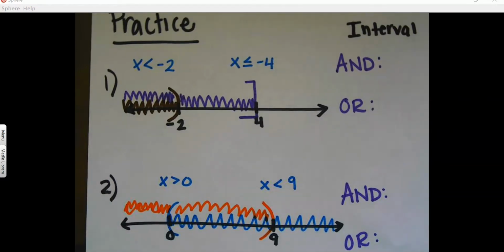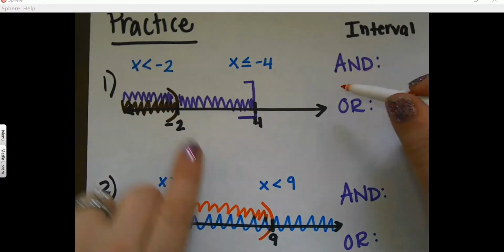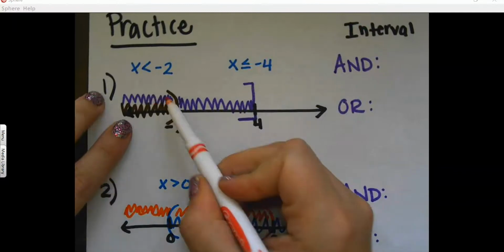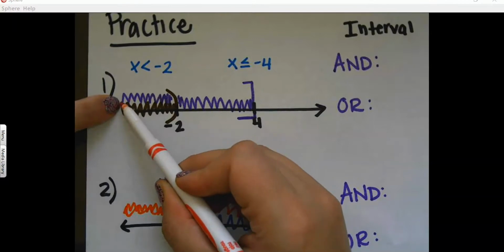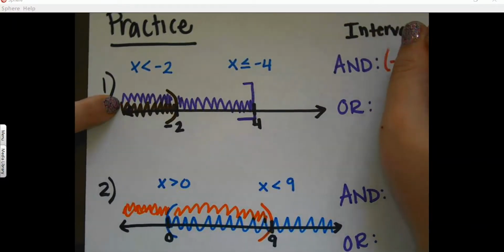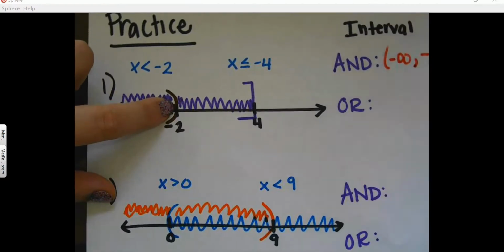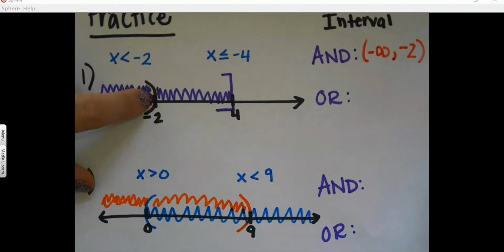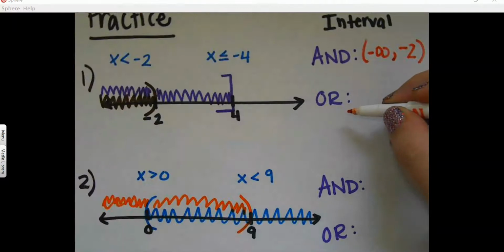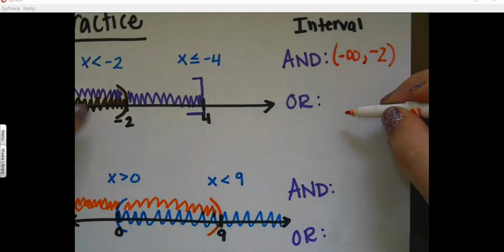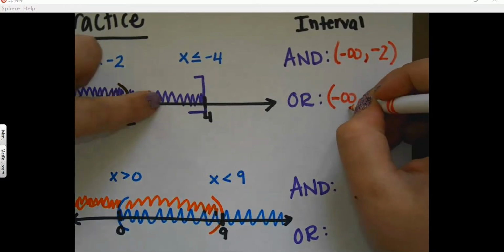All right, so let's see how you did. So for and, it means where are the solutions that work for both of these? If we look at the graph, it would be this area right here that has both the shading. So if we go left, it's going infinitely to the left, and then it stops at -2. That would be your answer if it was and. Now, or means include all of them because all of these will work for one or the other. So not these, but include all of this. So -infinity, and then all the way to -4.